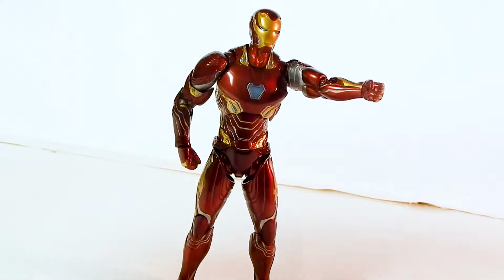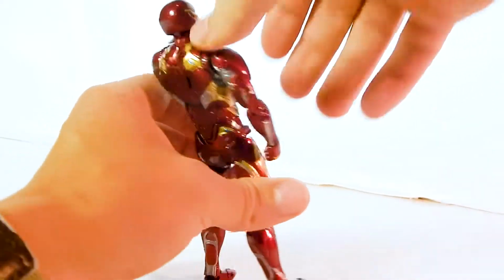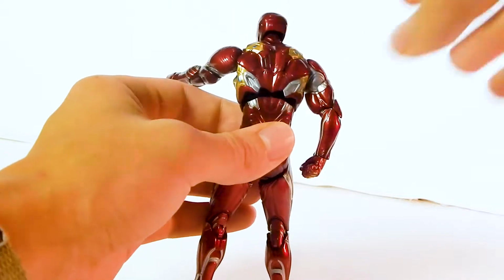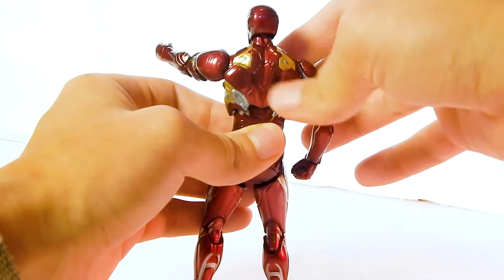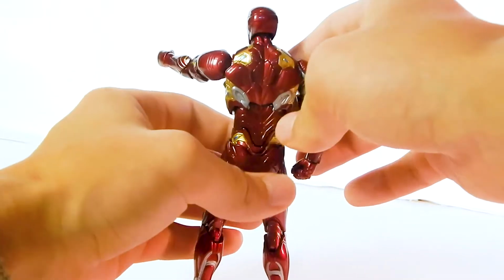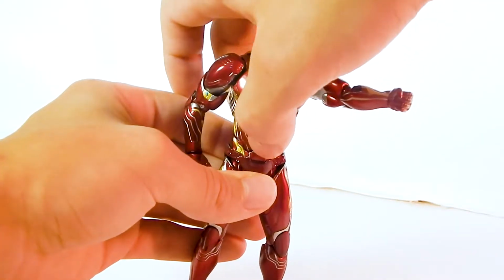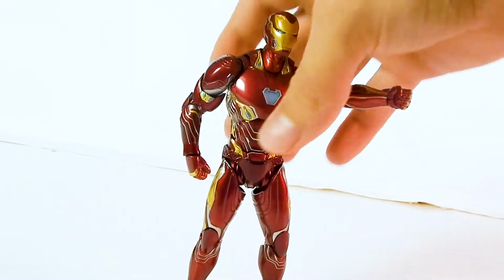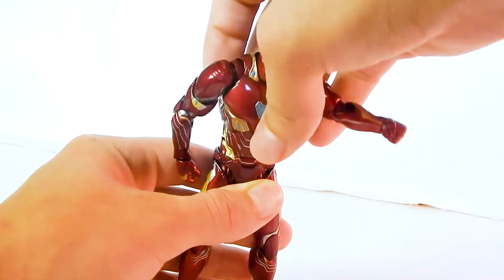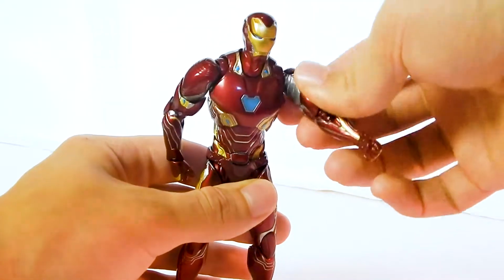The torso has some good motion here. As I pointed out before, if you do that, there's a gap which is not visible from the front. So if you're doing any pictures from the back, or just display them from the back, you just want to make sure that gap isn't visible. Like I pointed out before, this floats around a little bit, and that's just to give a little bit more flexibility, and then you can rock him back and forth in his little diaper area. It swivels a little bit, so that's good.